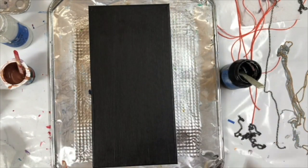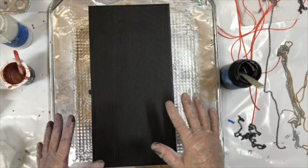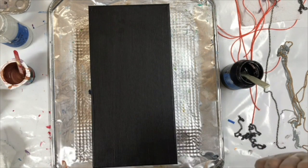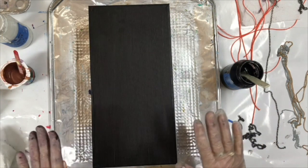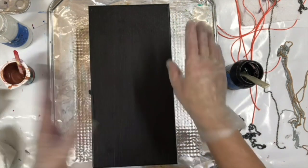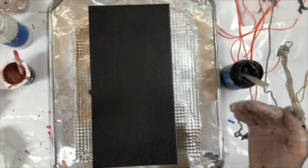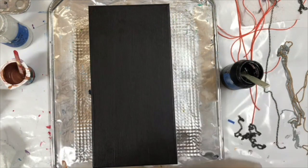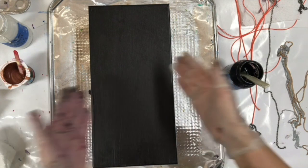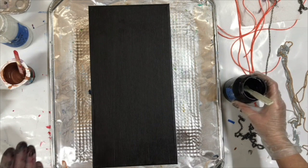Okay, I've already prepared my canvas. I gessoed it and I put a layer of black paint just mixed with a little bit of water. And let it dry. I just wanted to make sure that when I do my pour and everything, or my painting, that no canvas shows through. So that's why I'm now starting to paint the canvas with whatever I wanted to use on the back. And I let it dry.